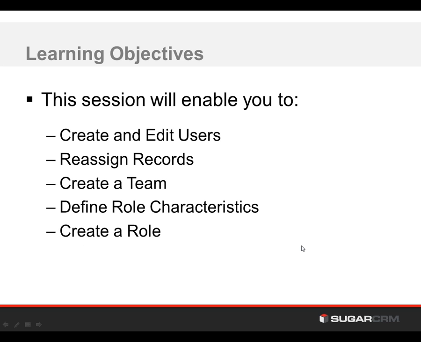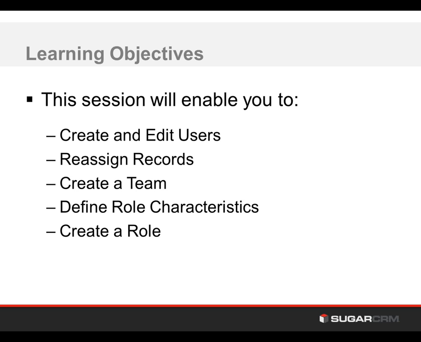All right, so we're going to have just a few slides, and then we're going to get into it. I'm going to demo most of the presentation, so I'm not going to bore you with an onslaught of slides, okay? So stick with me for a second. So we're going to talk about creating and editing users, so users you may have already entered, how to reassign records in bulk across multiple modules, not just one module at a time, how to create a team, what that team is, what are the characteristics of a team, why do you need teams.